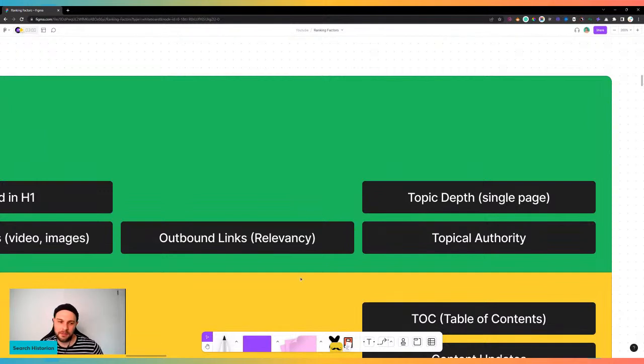So that's where topical authority and topic depth on the same page come in, which by the way, topic depth is kind of the same thing when on multiple pages, we just call it topical authority, which when put together well, when one page starts ranking in top results, others also start rising because of that, because you mentioned internal links and things like that.